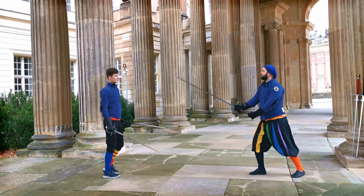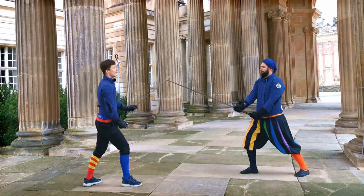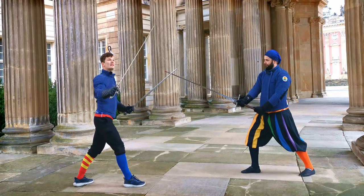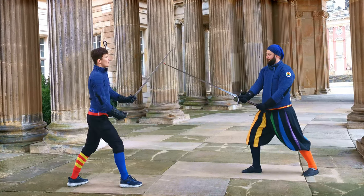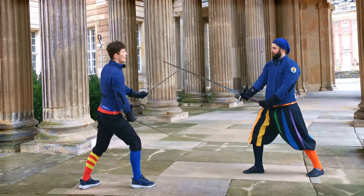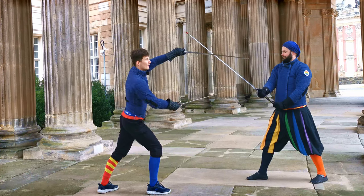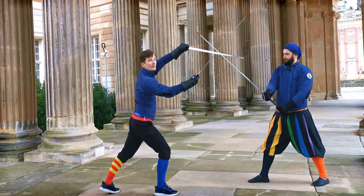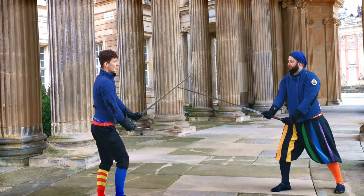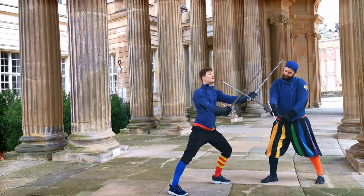So let's say Stefan is in a point forward guard and we want to attack him. One thing we could use is doing our falso with the upper sword, really small. If you practice the falso a lot, you'll notice that it's really akin to just a thrust. So if I do this falso in the manner of a thrust, this would be quite endangering for Stefan, and he would be compelled to push this to his inside and my outside. So if I now go here with the right sword, it's really nice to get even more control and push around to free up my left sword. So once again: a falso, or maybe a thrust, with the upper sword and a falso with the lower, to go into the mandritto with the left sword.